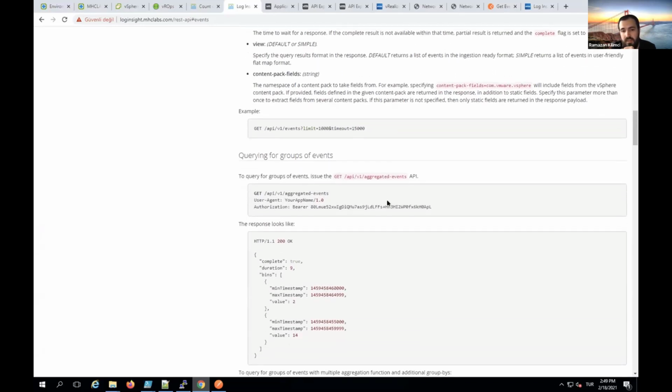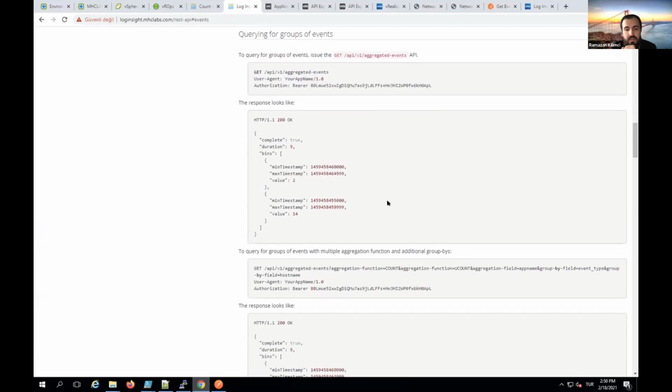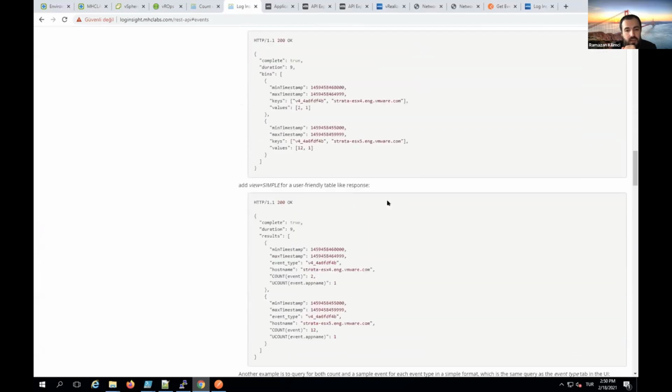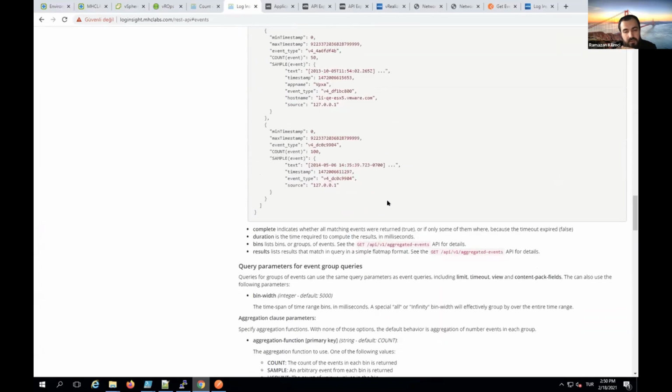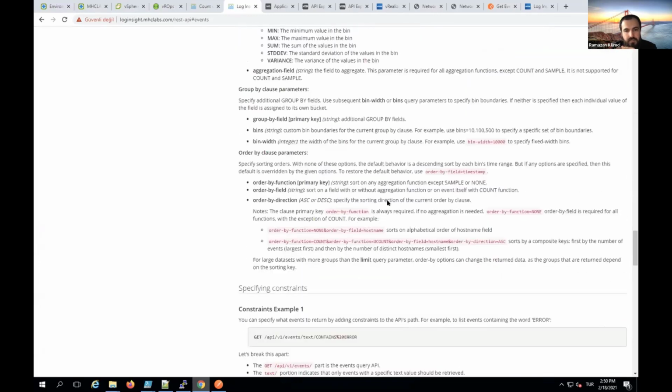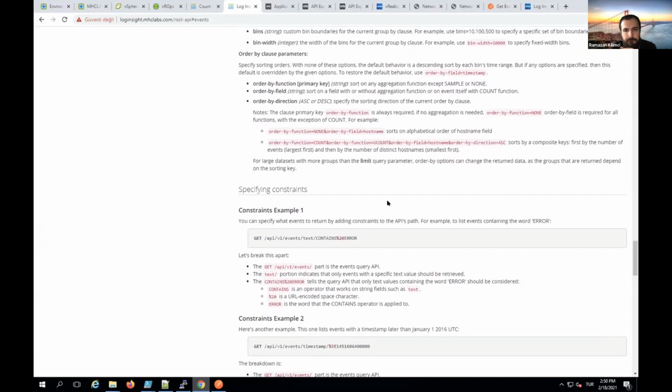I don't want to sum up or count the events. I just need the events themselves. What I mean is this one, API version 1 events. I want to get events that contain not error, but reconfigured.